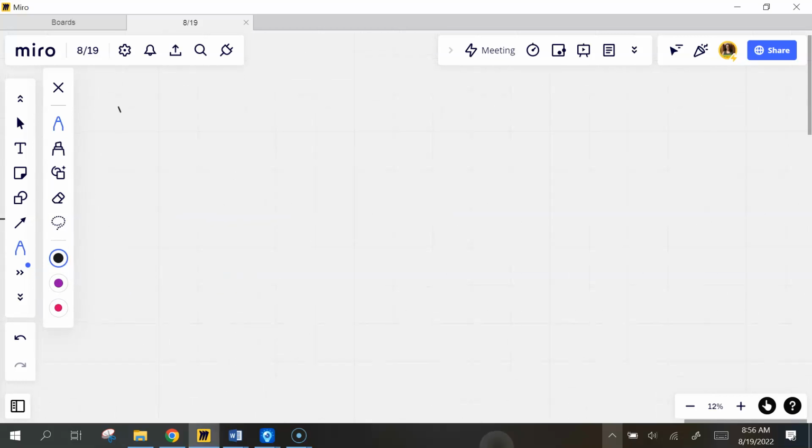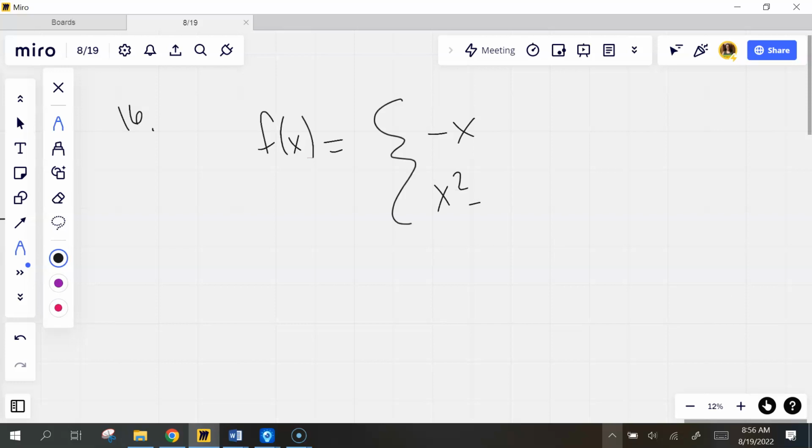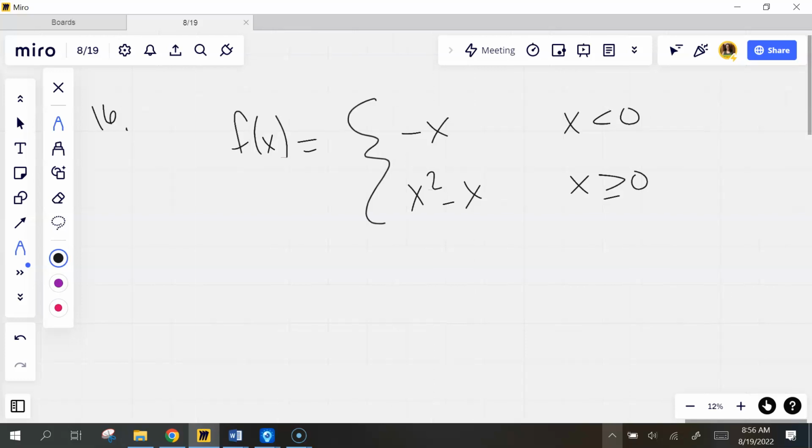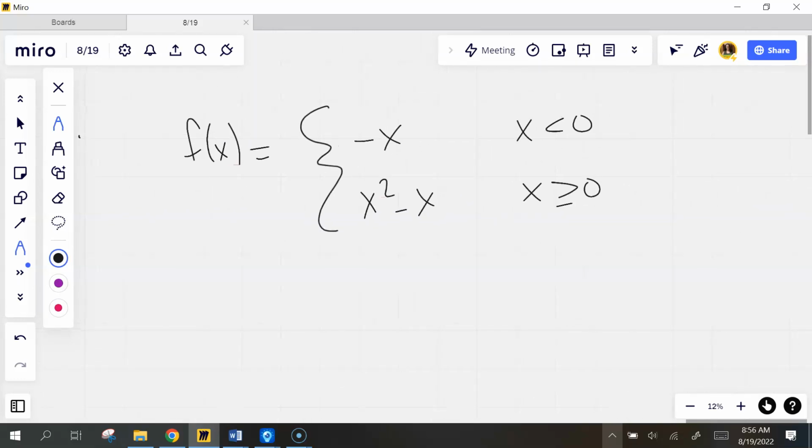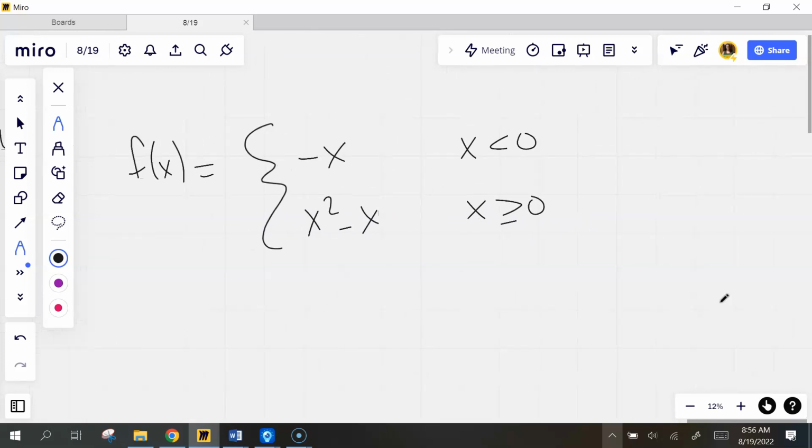Let's say I have, calculus loves piecewise. 16 says, determine whether the curve has a tangent at the indicated point. I bet you can guess what point I'm talking about. What do you think it is? Yeah. So does f of x have a point of tangency at x equals 0? And if it does, give its slope.